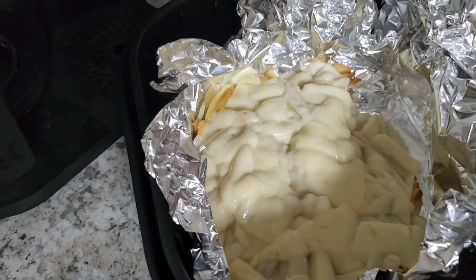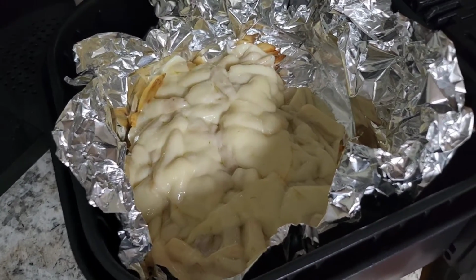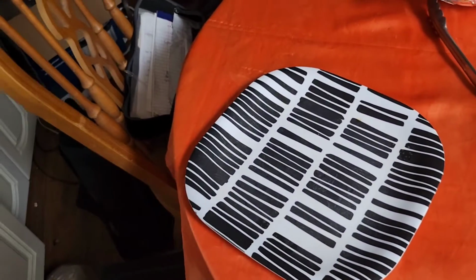So hey guys, I put it in about a minute and a half, and it looks like all the cheese has melted on the other side. So what I'm going to do is transfer it to the splatter right now. So one moment.